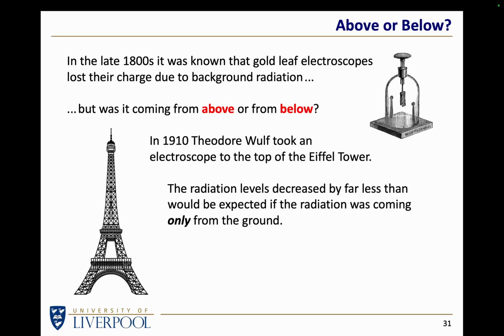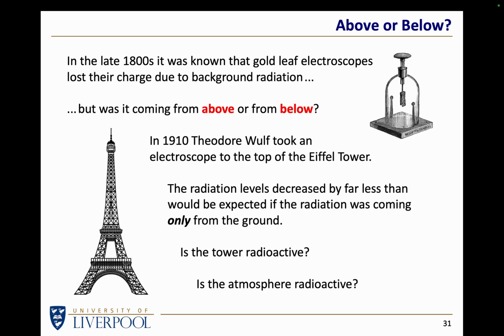So what does that mean? Does it mean it's coming from above? How do you know it's not coming from the tower itself? How do you know it's not coming from the atmosphere? At this point, the existence of radon was known. So how can you get rid of the factor that radon is all around us and might be influencing your experiments?